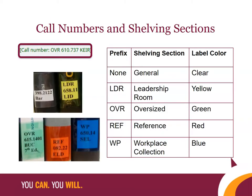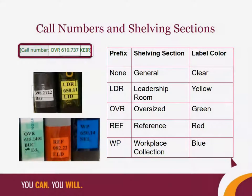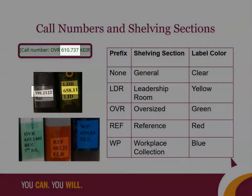Different collections are in different shelving sections. Each section, other than general, has a specific colored spine label and letter prefix as shown in the table. When you're ready to look for an item, be sure to write down the entire call number — all of the letters, there might be some in the beginning and definitely some at the end, and all of the numbers before going to the shelves.